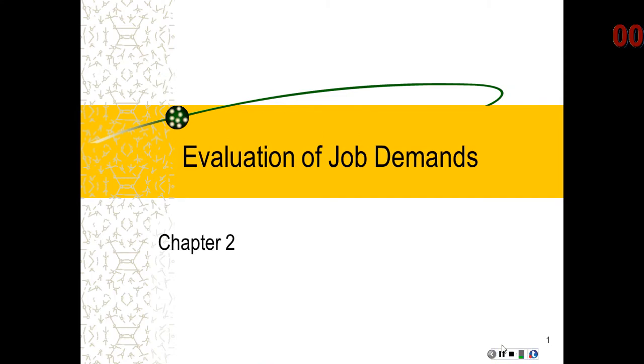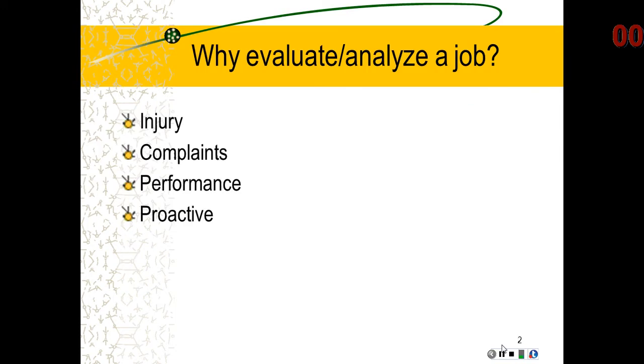Hello, this week we're going to get a start on Chapter 2, which deals with evaluation of job demands. The first question is probably, why are we evaluating a job? It might be a reactive response. You might have had a complaint that this job is hurting my elbow. It might be a performance issue that you've decreased the production rate, we're producing less. Why? Or it might be a performance issue related to quality. We have more errors. We're having more need to rework parts, and so it could be a performance issue.